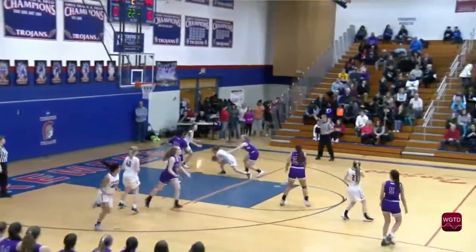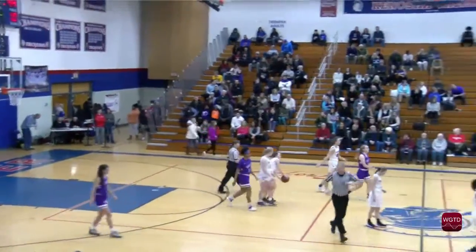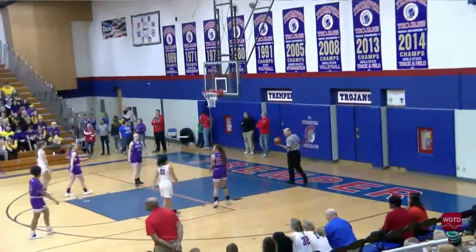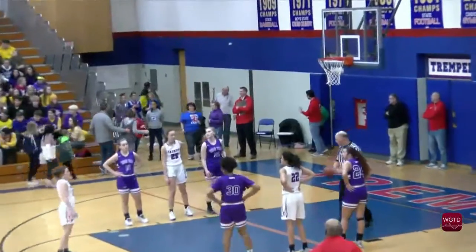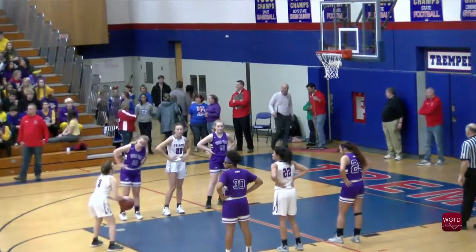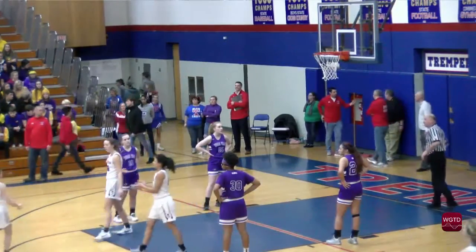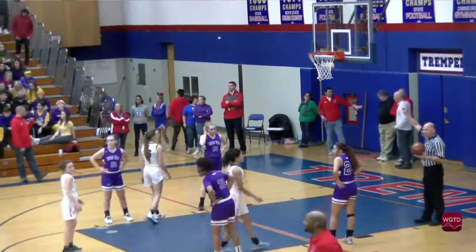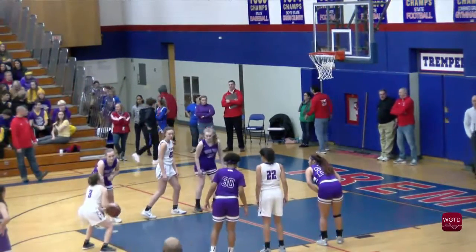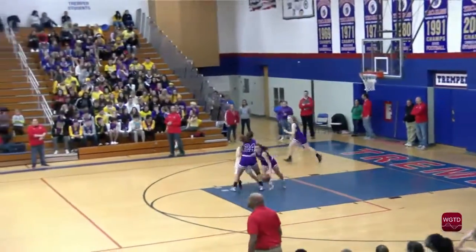Rebound, big rebound by Gordon. Ball given to Pacetti. And draws the foul. And Pacetti turns around and goes, well, it's about time. Nothing but net. 6 points. They can take it to a three-possession game. That's what you need, really, to put this one away with 31 seconds left. Ball's up. Book it. There we go. 51-44. Tremper up by seven.